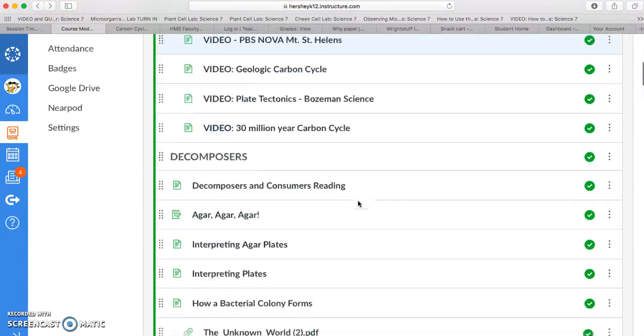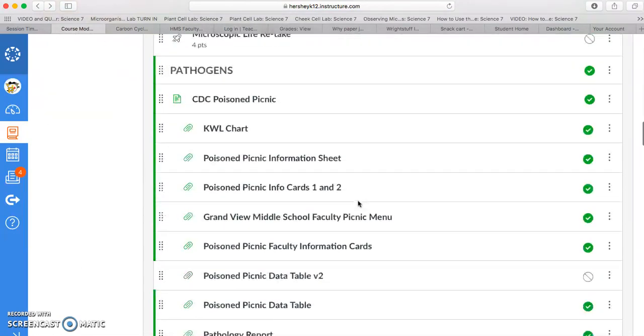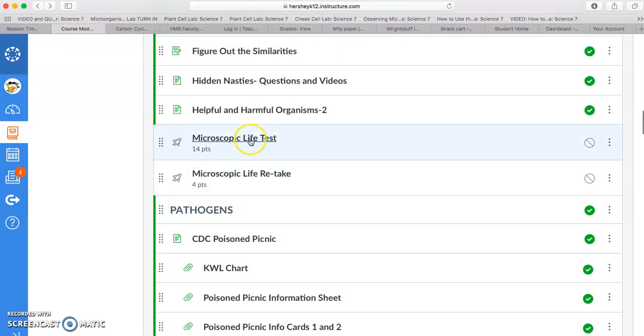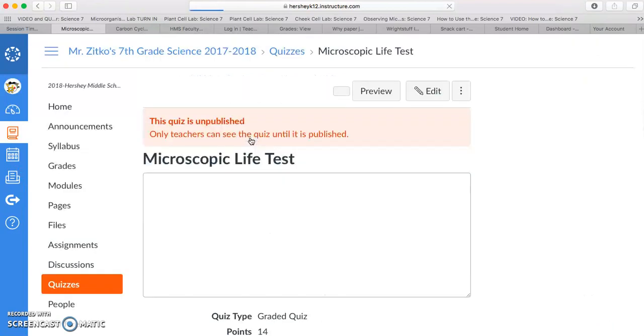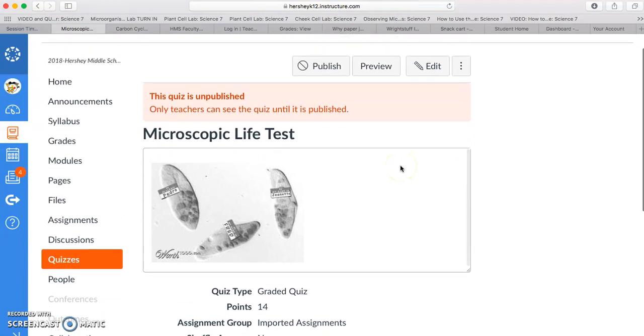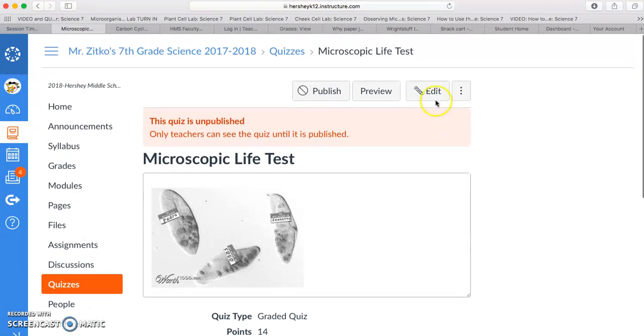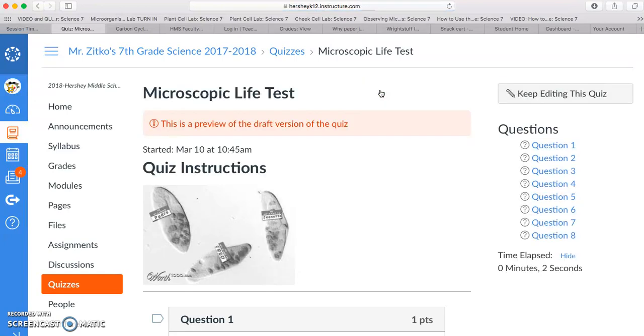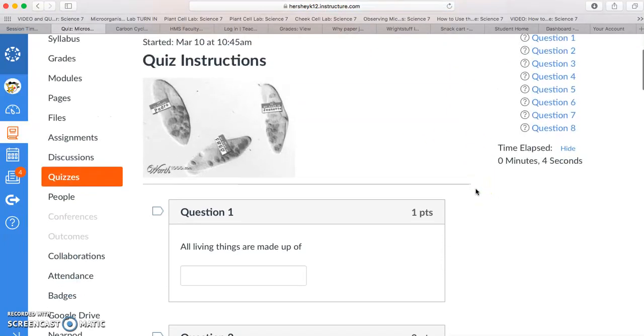Let me show you what a test looks like. So here's the test on microscopic life. And the kids take these on their iPads through Canvas.